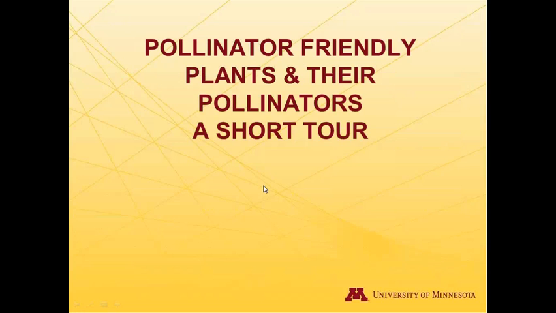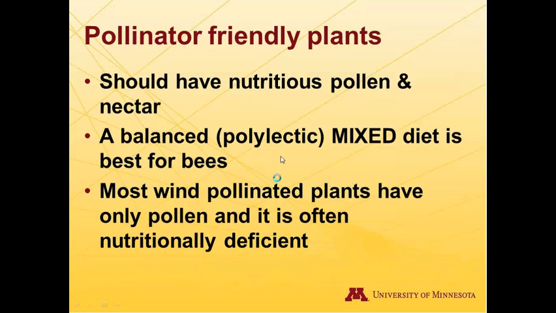So let's just take this kind of cool tour of some of these pollinator-friendly plants and see the kind of stuff that they've got. I mean, as a slide that's probably in the wrong place, these plants, if one comes up with this pollinator-friendly designation, should have nutritious pollen. But at the same time, the bees are best served by a mixed diet, and often, but not always, wind-pollinated plants have pollen that is not as attractive as the totally insect-pollinated plants.